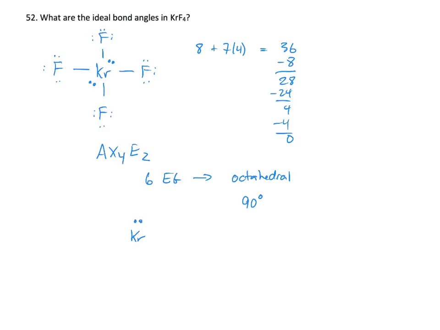If you have a lone pair on top and on bottom, we would have all atoms in the exact same plane. So it's flat, all the bond angles are right angles, and I guess fluorines on opposite sides would also be 180 degrees from each other if you want to be super complete.